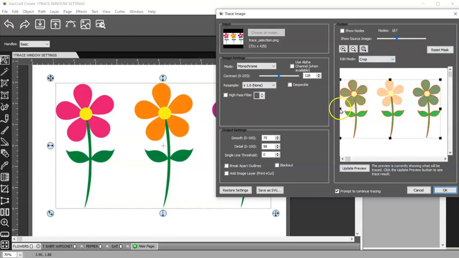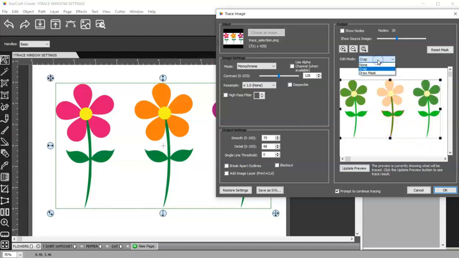So if I only wanted to trace this flower, then I could crop it, and then just work on this flower, and none of this will trace. Anyway, that is the crop. You can crop things out, just the head of that flower.